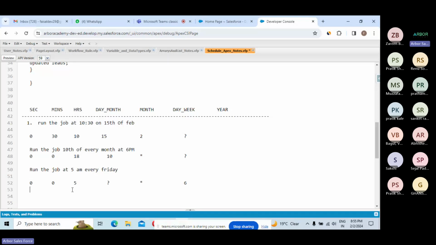Run a job at 5 a.m. We don't know the day of the month. Which day the Friday will come, we don't know. Every month we want to run this? Yes, every month. And run that job on 6th day of week, means Friday. Sunday is 1, Saturday is 7.